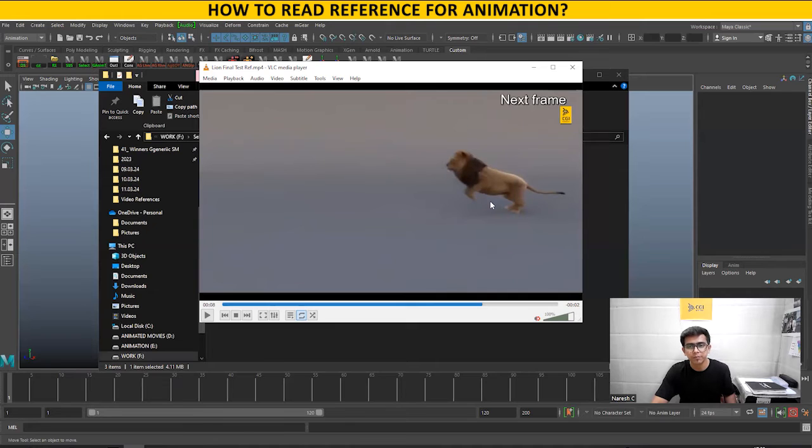Now suppose if it's a jump, what is happening? First, the body is turning into a C curve. Now, here, until the lion leaves the ground, I will see what the pose is. The moment the lion leaves the ground, just before that, the last contact pose, I will keep it as the pose.